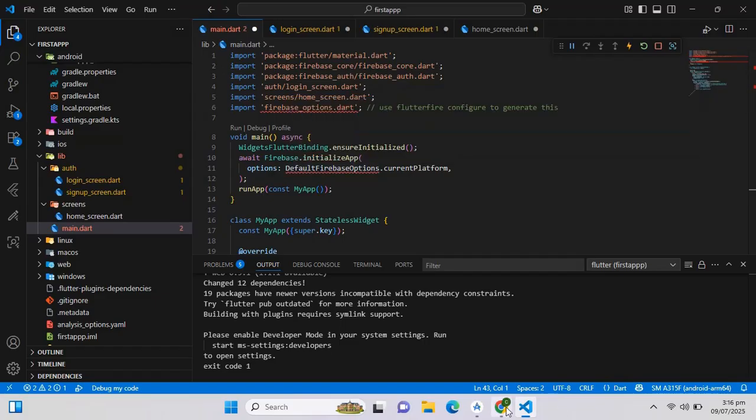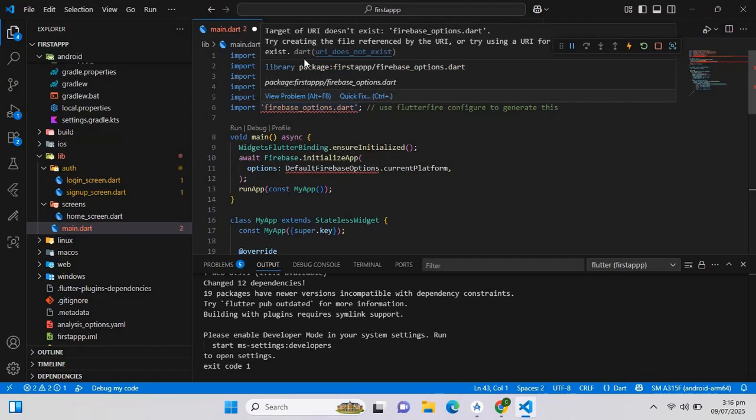If any error appears like this one I got, simply copy the error and paste it in ChatGPT.